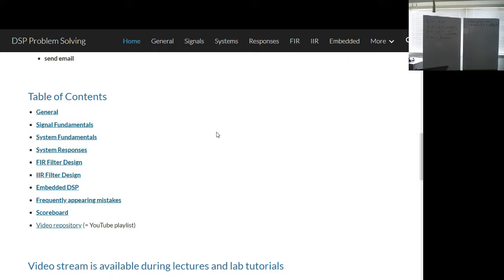It is on embedded DSP, meaning what kind of considerations you need to make in order to get all of that DSP magic to happen on a small microcontroller, an 8-bit microcontroller for example, with very small resources. There is supposed to be also a 7th exercise for that. Oh, yeah, a 7th exercise for 5 credits. But anyways, if you are interested in getting 5 credits, I will add it there. Okay, good.